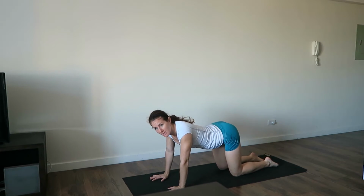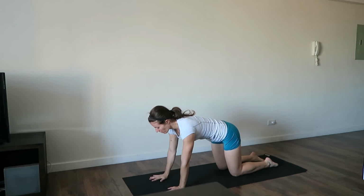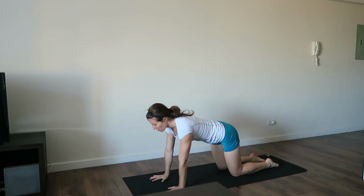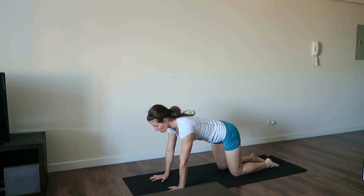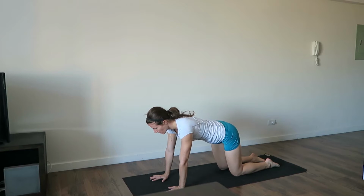Make sure here that the belly's not sinking down. You want to keep the belly nice and strong and kind of parallel to the ground. Just keep your gaze at the top of the mat. Back of neck is nice and long. Try to lengthen head to toe or frontwards, backwards. Take one more inhale, lengthen head to toe. Exhale smoothly.